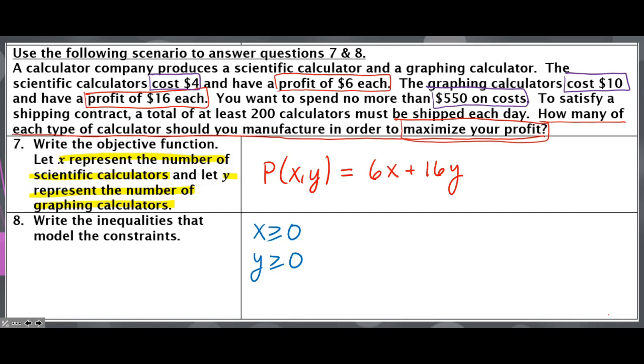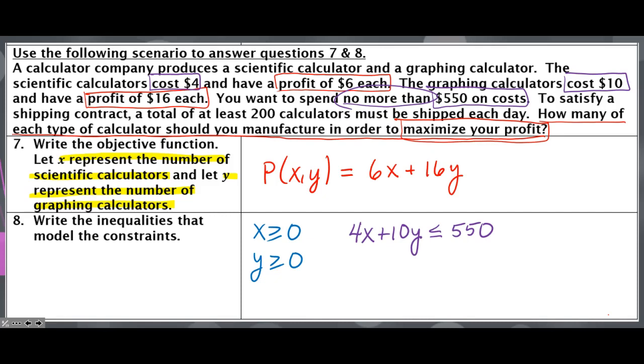So I know that I'm going to take each of those costs and multiply them by the variables that they are associated with, and then I have a total of 550. And it says that I want no more than 550. So no more than is a little bit misleading because you see the word more in there, but if I don't want to spend more than 550, it means I actually am okay spending less than or equal to 550. So it's okay if you spend 550, but it's either that or less.